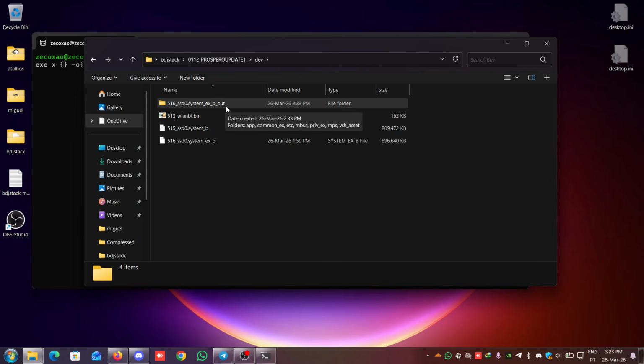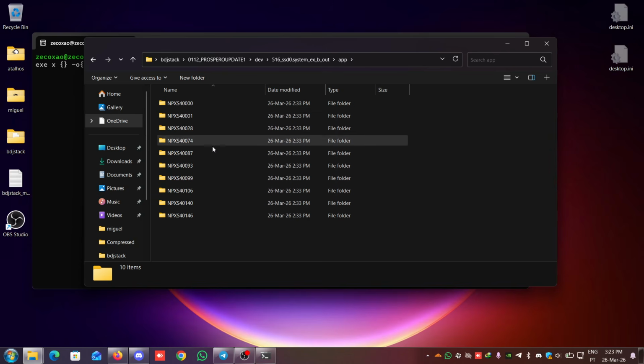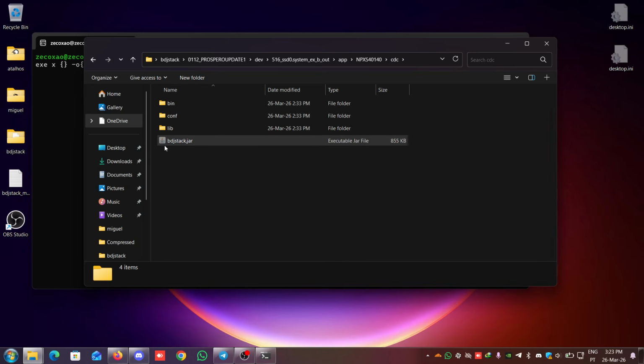It will extract it to systemx_out, and you can see that in the app folder and in the NPXS, I believe it's, let me be sure, I believe it's 40140, and in the CDC folder you can see here the bdjstack.jar.